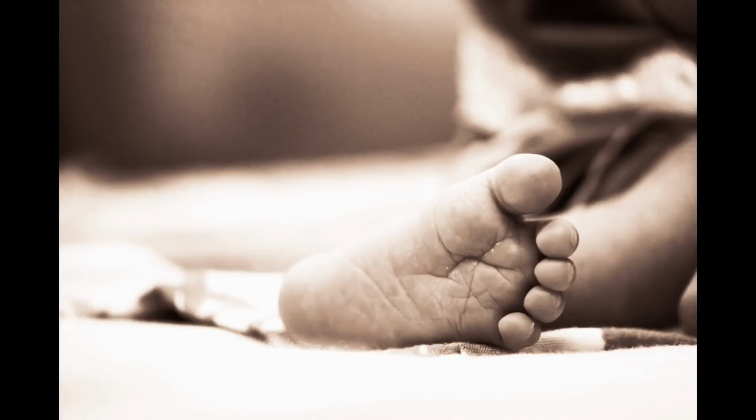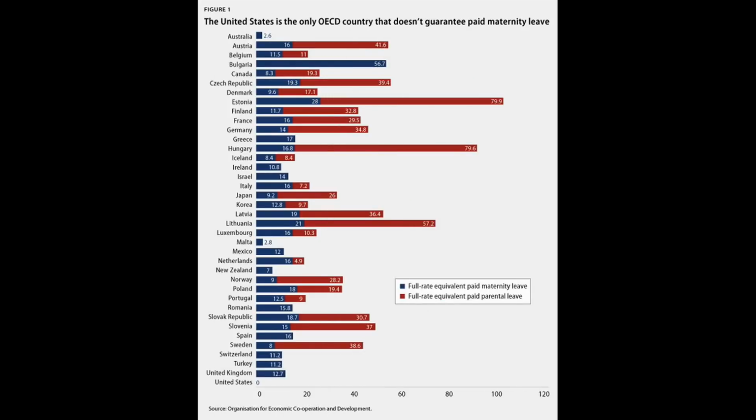The second cause is lack of maternity protection. Most countries provide special benefits or a grant of money for each child born if there's no more maternity payment. So this graph here shows all of the European countries. So there's England, Finland, and Scotland. These countries show longer periods of paid maternity leave. The next graph here is basically showing that the United States does not guarantee any maternity or parental leave.